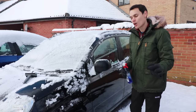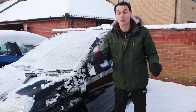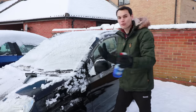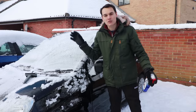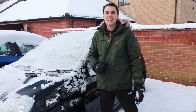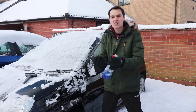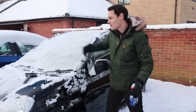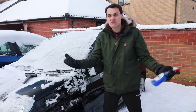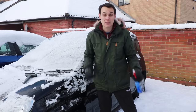The first method I'd like to mention is a pre-treatment. When I first saw this in the shops I was quite excited because I'm very organized and like to be prepared. It's basically a spray bottle and you spray it over your car the night before you think it's going to freeze, and it stops your windscreen from freezing. The problem is it was terrible — it leaves this slimy gunk everywhere and you can't see out your windows anyway. It actually cost me more time and was very messy, so I don't recommend that method.